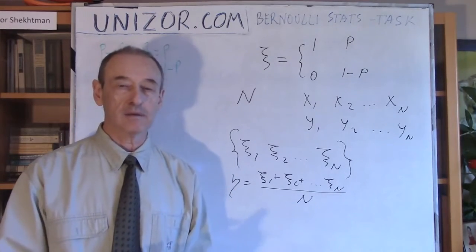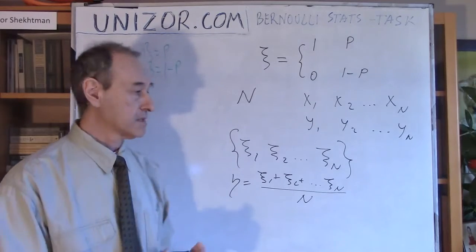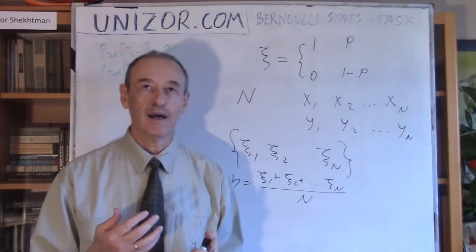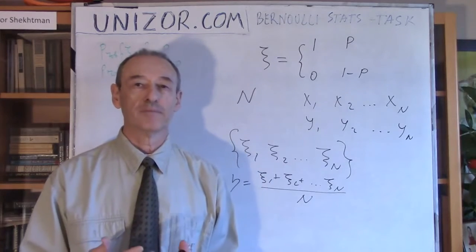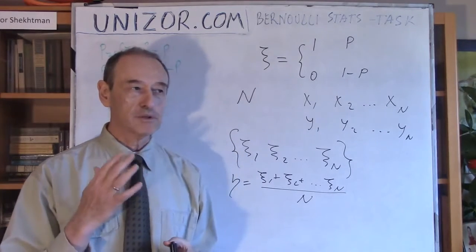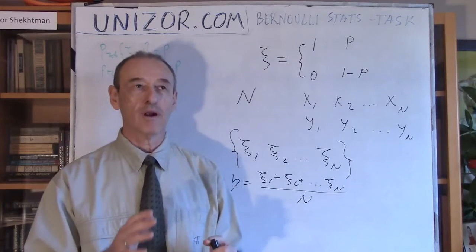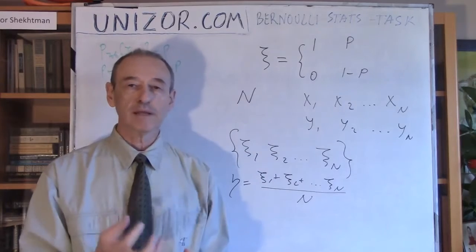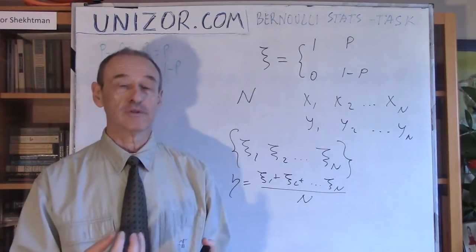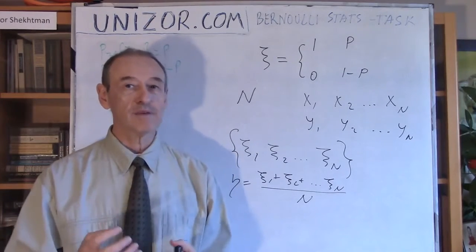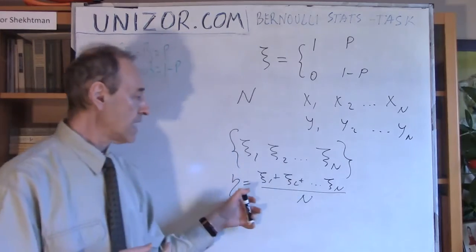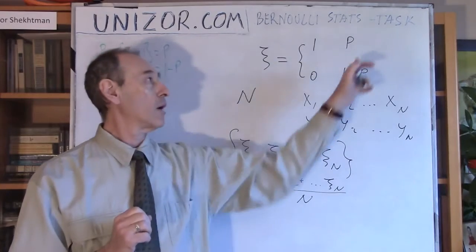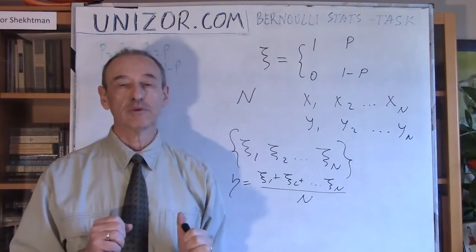Otherwise, as I was saying, the whole approach is not good. So that's the very interesting, I would say, philosophical dilemma. Because what we are doing, just think about it once more, we are approximating an unknown constant with a random variable which might take different values. But again, regardless of the values which it takes, it still must be relatively close to our constant p which we would like to evaluate.